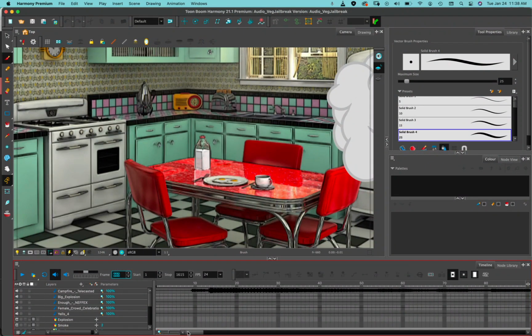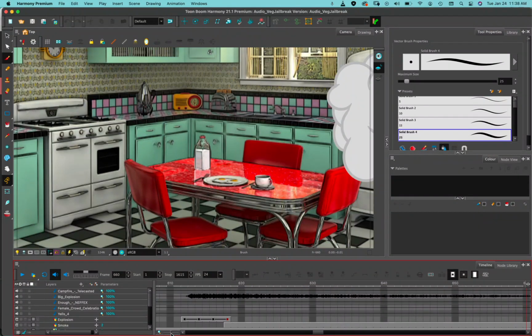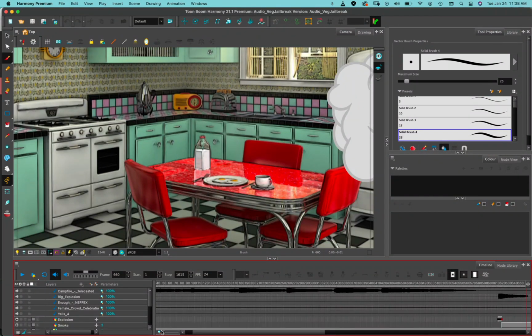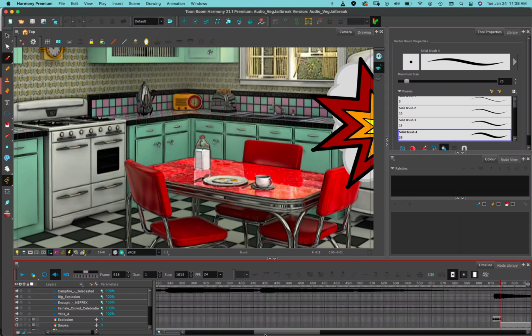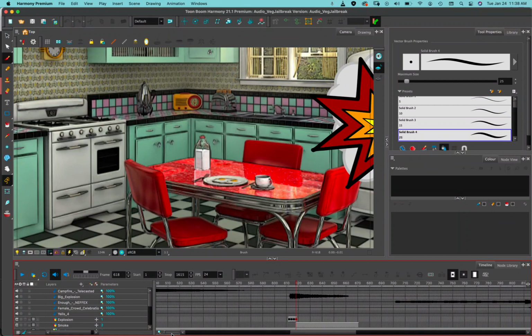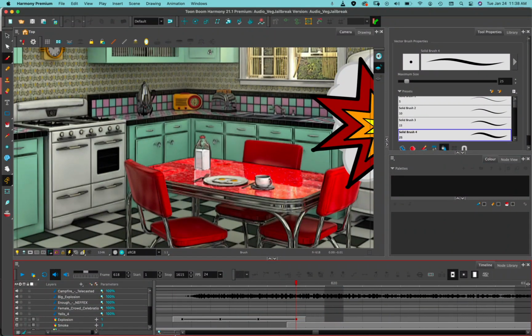So a great way to find things besides scrolling this way, using this scrubber right down here, or this scroll right there, is to come down to this magnifying glass. I think you've used it before, and you could zoom in or out. So if I zoom way out, I could see that it's over here. Then I could put my playhead right about where I want it, and then I could zoom in on that area. I'll just move that over, zoom on in.